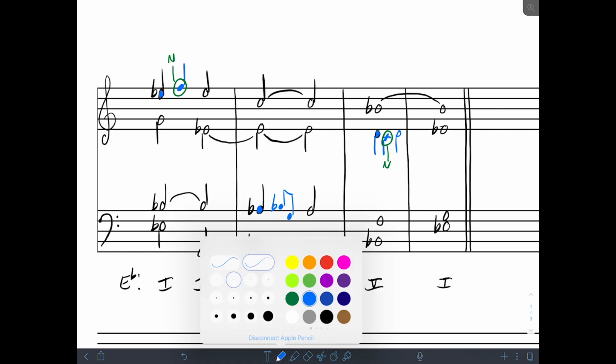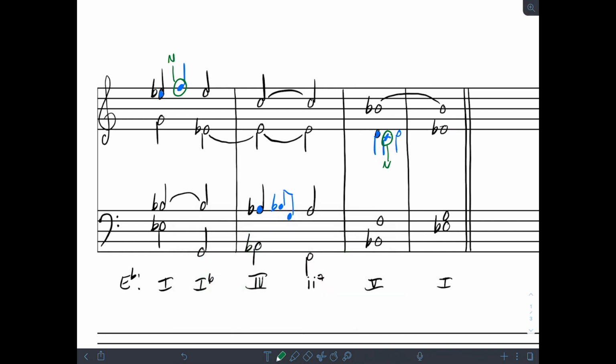So in terms of how to label that, we may as well circle both of the pitches. My preferred label is just DN for double neighbor. Alternatively, you could just as easily call it an NGR for neighbor group, and both terms for our purposes will be interchangeable. But in any event, this is how we can label this particular NCT, or in this case a double NCT. So let's see how this one sounds with these other neighbors.